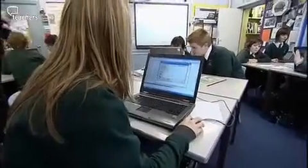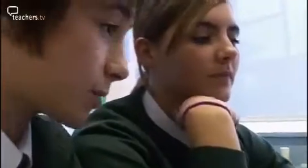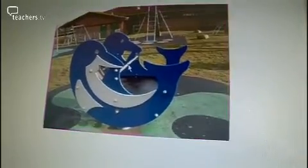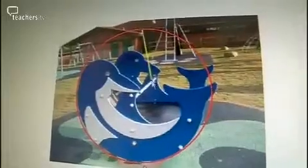Back at school, they download the pictures taken in the playground and begin to explore the mathematics they suggest. We're just looking at pictures and seeing what maths we can come up with, so like gradient. So if we can see different gradients and circumference, we can put that into Geometer's Sketchpad and make that into a circle. Find the radius. Yeah, well, do you want to do it? Once the pictures are in the dynamic geometry software, students can add lines and shapes over them and measure lengths and angles.